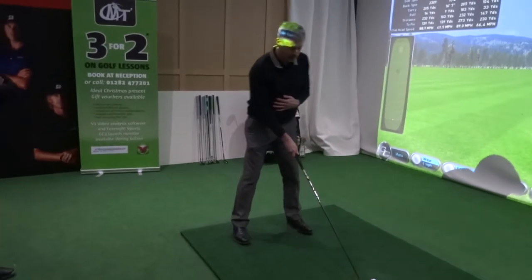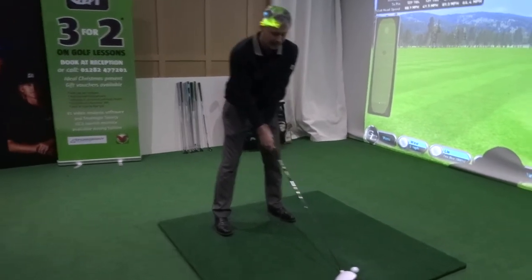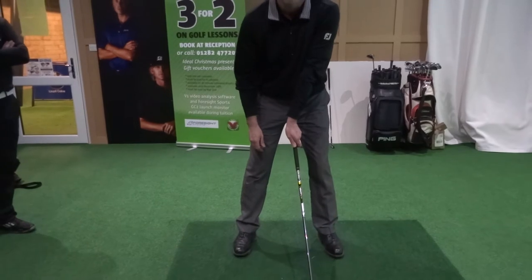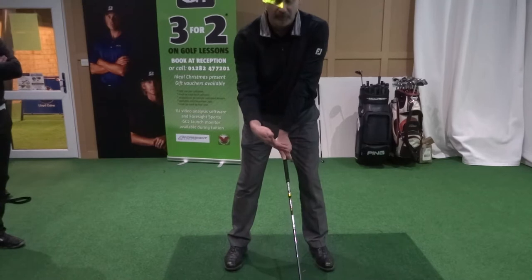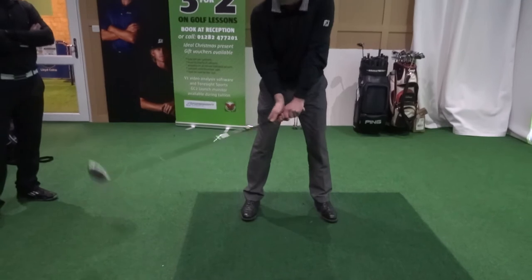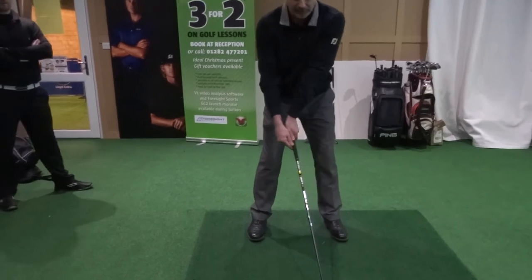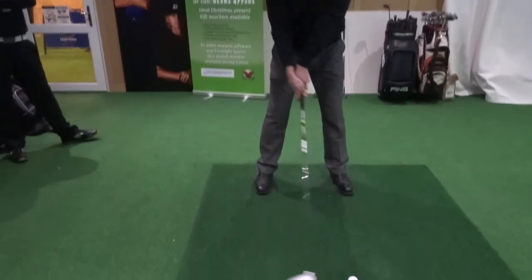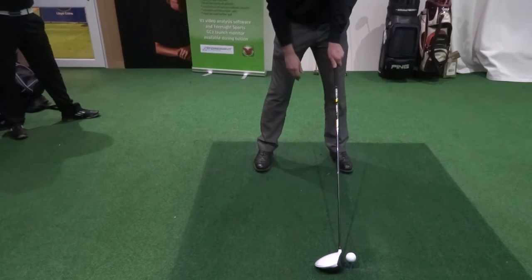At the address position with the irons, the hands are sort of pulled back a little bit here — they're not in a positive position at address — so you've got this slight dish to the back of the left hand. Which in itself means that the relationship between the golf grip and the club face is slightly affected, because we don't strike a golf ball that way. If that golf club is back here somewhere, then the relationship between the grip and the club face is different, and striking-wise that may well leave the club face in a more open position.